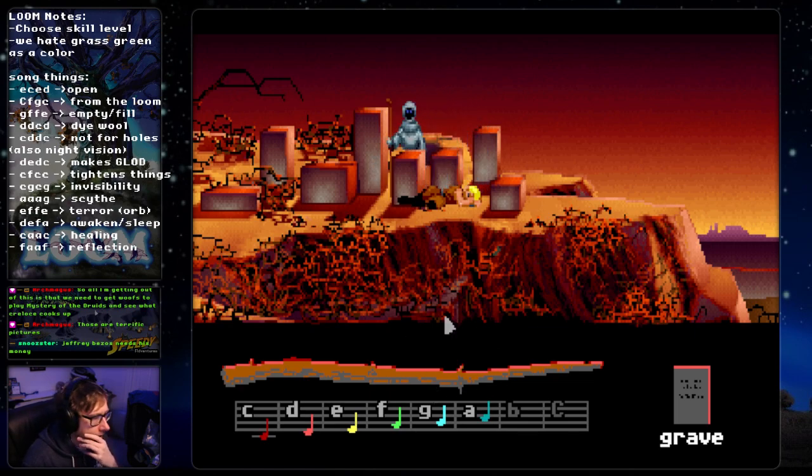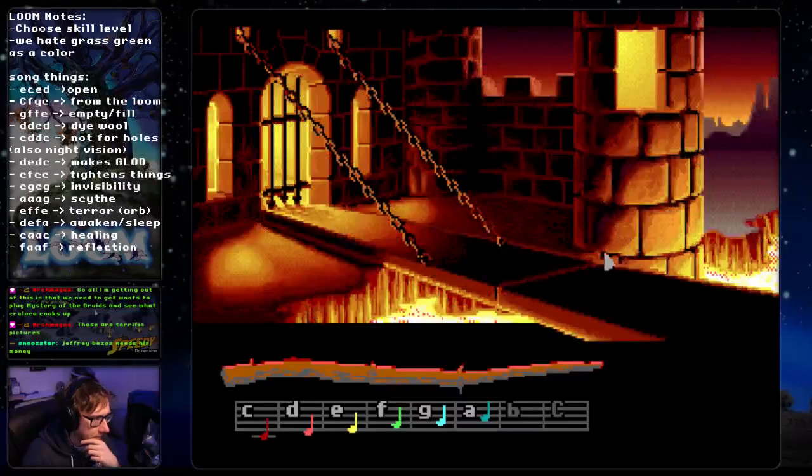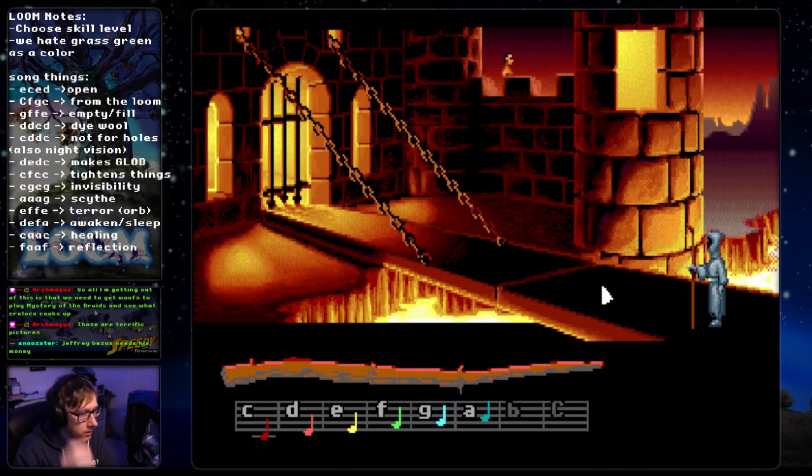Interesting. Okay, so I guess, do we head out here? There's not really much we can do with this quite yet. Okay, good. We don't have to walk all the way out there. That's a great improvement here.